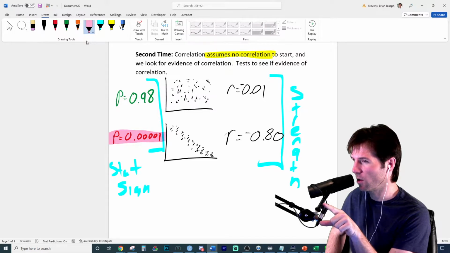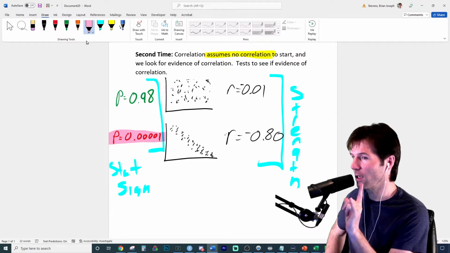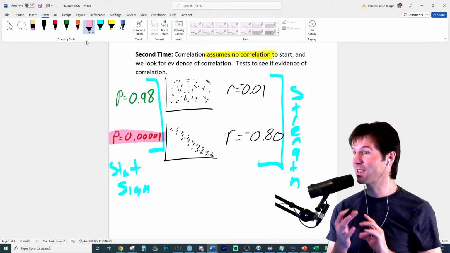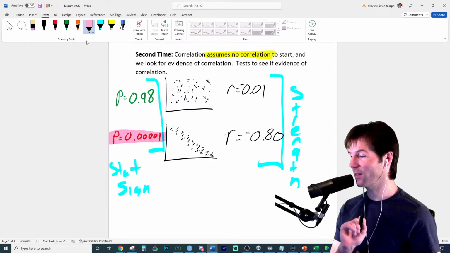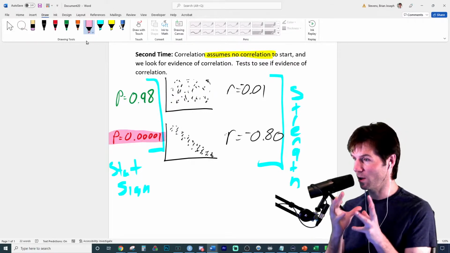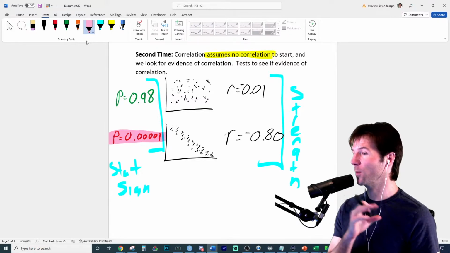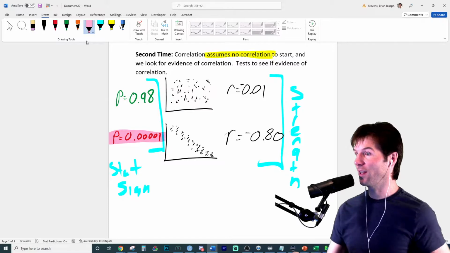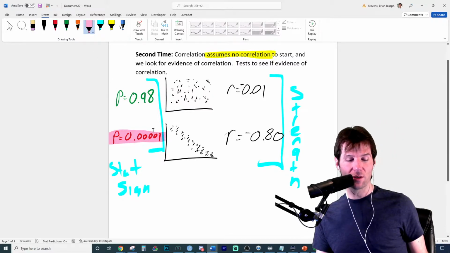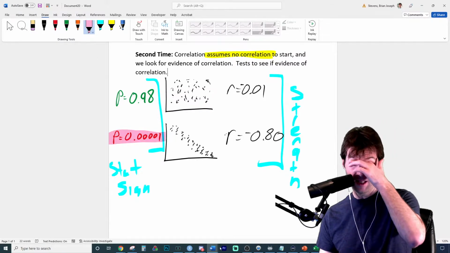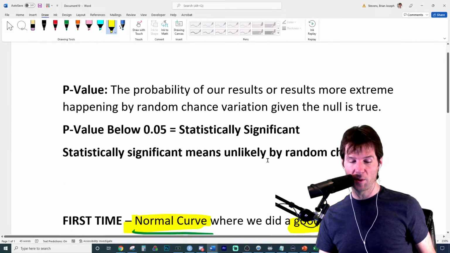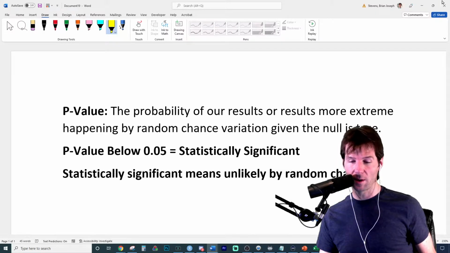That result you see on the screen right there of a negative strong correlation like that is very what by random chance? Because of the low p-value, which is statistically significant. It's statistically significant because it's below 0.05, and that means it's very, put a U word right there, very what by random chance. Maria, so no, this is unlikely by random chance. So the p-value tells us whether or not it's likely or unlikely by random chance. And the p-value is the probability of our results happening by random chance.